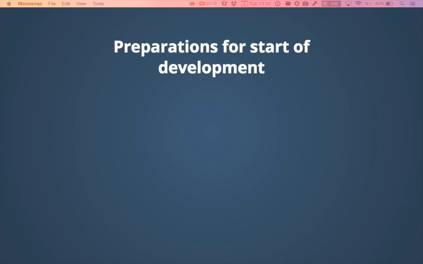Okay, so we figured all the things out with clients. What should we do next? First of all, you choose a team. In the common case, it's all kinds of specialists like backend, frontend, design, project manager, and quality assurance. But it depends on the project, of course. If the project is small enough, it could require only a backend developer, for example. Maybe it doesn't require design at all. Maybe it doesn't require QA because the client has it on their side. So it depends on the project.